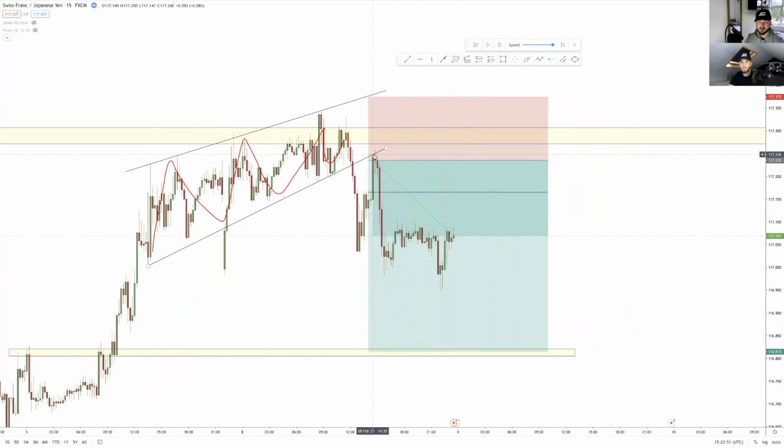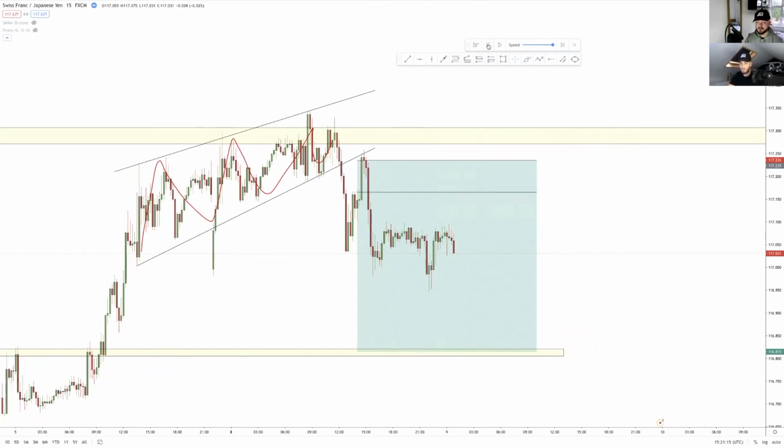When price impulsed to the downside, our first initial instinct was to move the trade to break even. So we're protecting our capital and making sure that this trade is not going to lose, because anything can happen. Price can reverse from here and stop us out. So straight away, stop loss to break even. Now we let the trade develop a bit more. We started seeing that some sort of support was being used here.